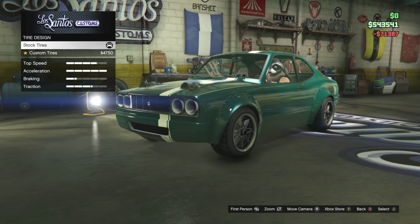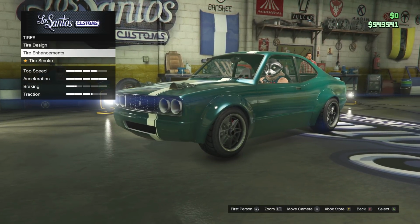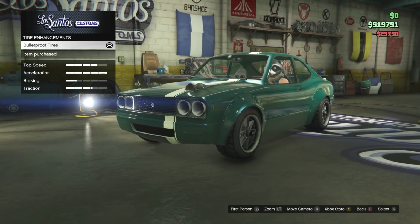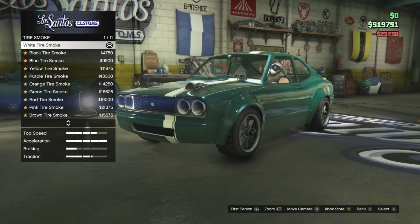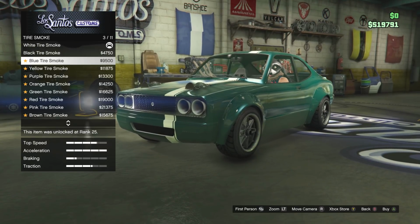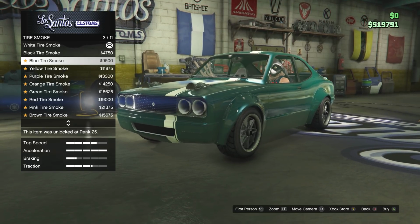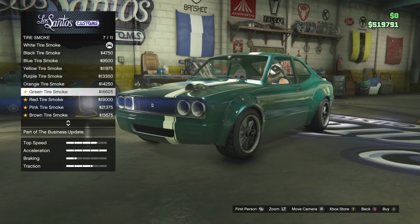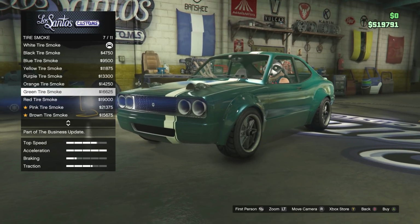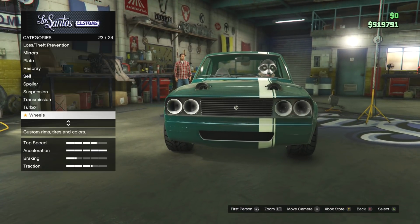Now, tires. What does it give us? Nah. Do we really get any good custom tire designs in this game? Apart from ones that are on, like, the big off-roaders and stuff. That'll be probably like an improvement on what I see in GTA 6 or something like that. How about ones like the Centenario, with like the Pirelli style? That'll be really cool. So Rockstar, if you're listening to this, then wink wink, nudge nudge. How about that? Now, tire smoke I think we'll be leaving white. I don't think the green one would look that good.